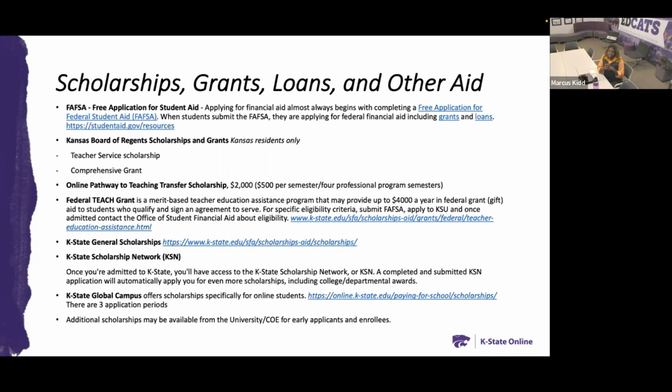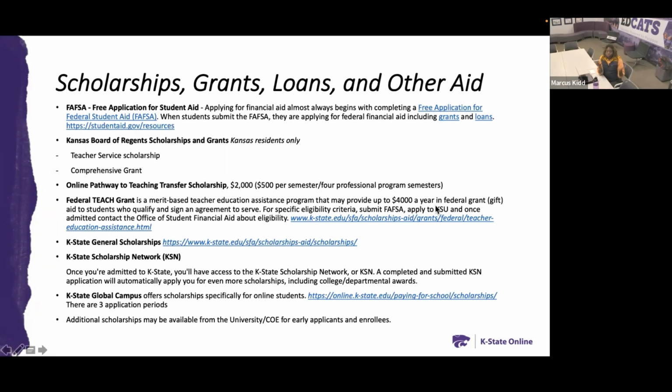So something that benefits only students that will be transferring into the program. So that's really nice too. The Teach Grant is a really nice option, whereby you can receive funds if you qualify, if you're going to an area of high need for education. So elementary education, at least for the state of Kansas, has been a high need for the last several years. And so that'd be an example of one of those areas where you could utilize those Teach Grants.